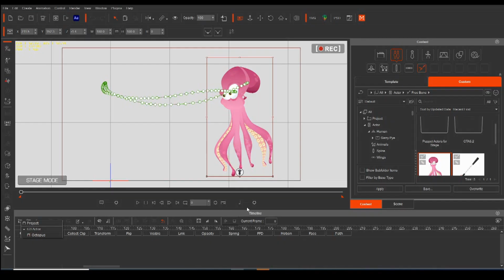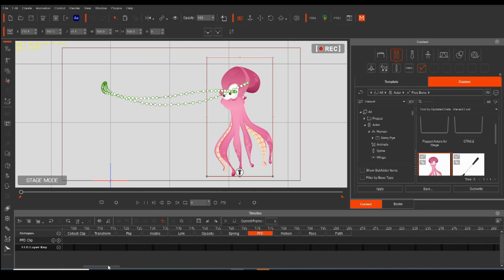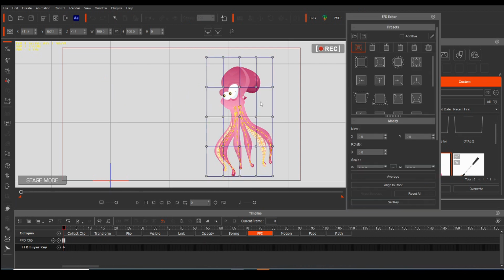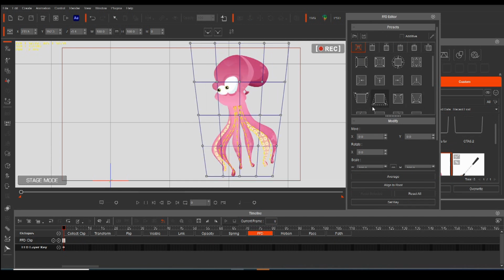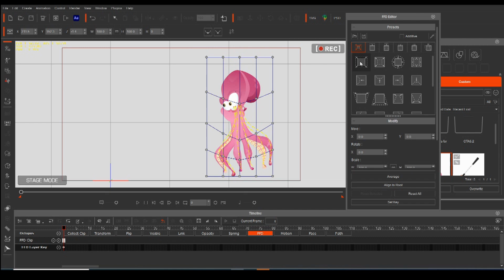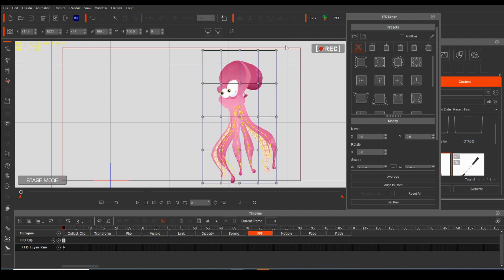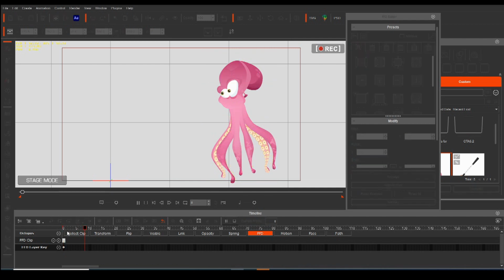So with our actor selected and the Freeform deformation timeline open, we open up our Freeform deformation editor, and in here you'll see a lot of different presets for your character, or you can grab the lattice work on the side of your character so that you can individually move different sections of your character, which is the way I prefer to do it.